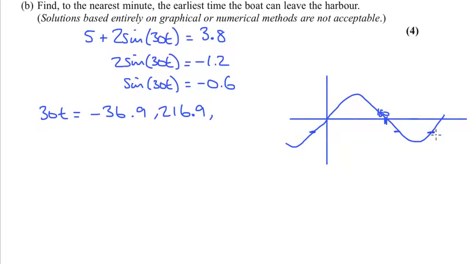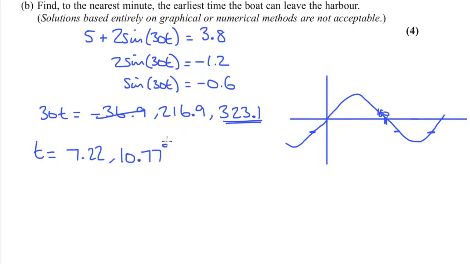So I'm going to need the next one again, which will be 360 more than this one. So if I go back to that minus 36.9, and then add 360 onto that, that's going to be 323.1. That one's going to be the one we want. That's going to be the good one. The t values, that's no good to me. I've already checked that one. That was 7.2. That's no good to me. But if I now divide my 323 by 30, I get 10.77.